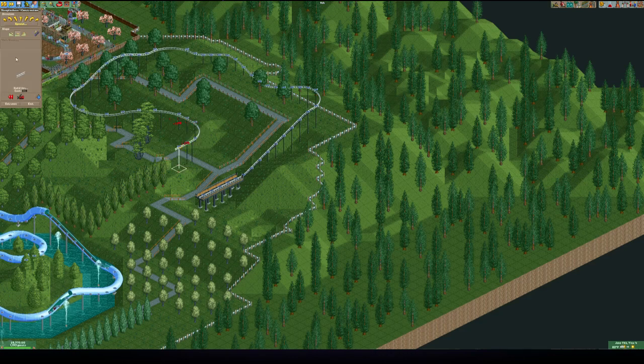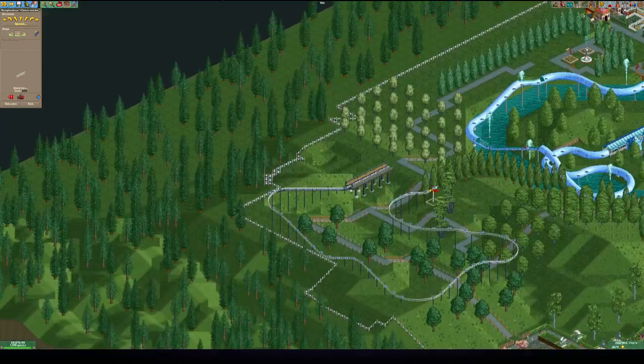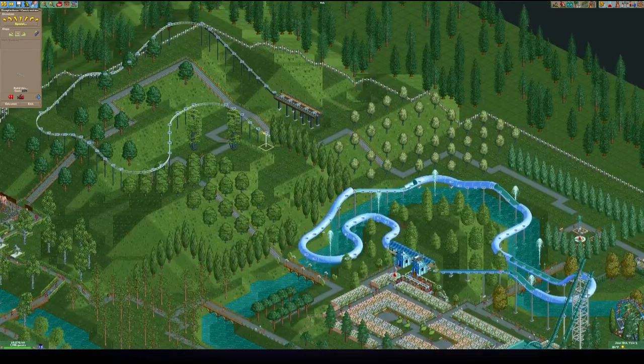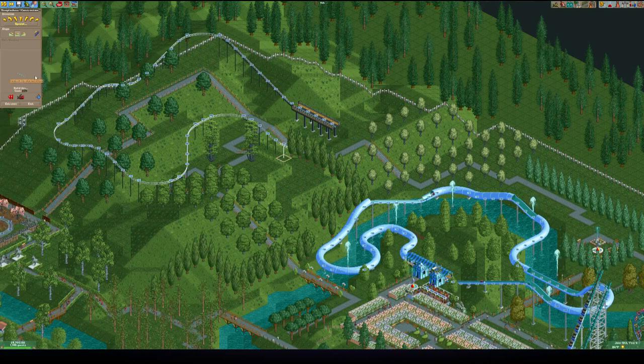Maybe I have a crossover there. I am planning on two not very long types of coasters, and I was going to build a station for this one right about in here, so I'll have to be mindful not to build things too close to each other. Yeah, I am really hoping that this will be able to make it around.